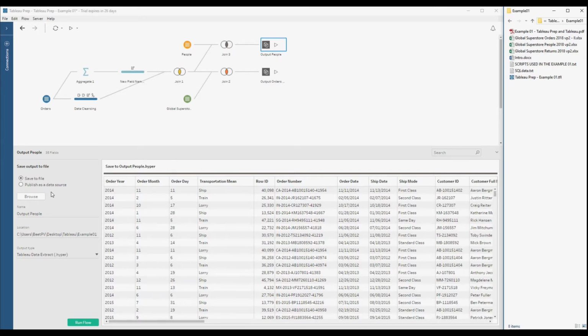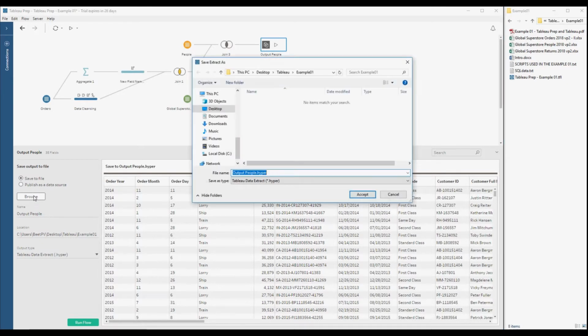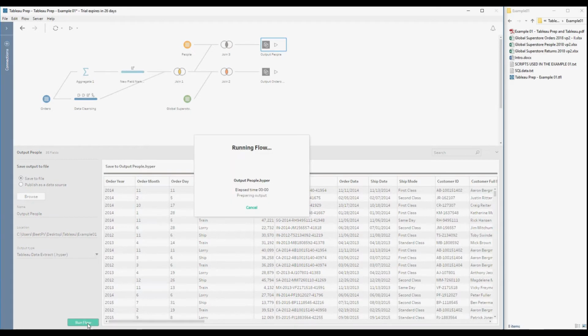How we're going to save the file. Here we have the name ready. We accept the name. We run the flow. We wait a bit. Here it is. We have to wait for a while. And this is for the output for the actual customers. We call the file output people.